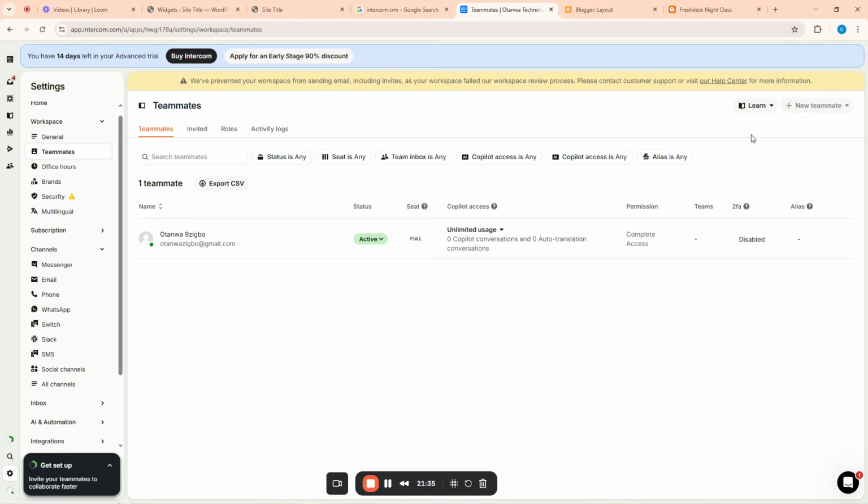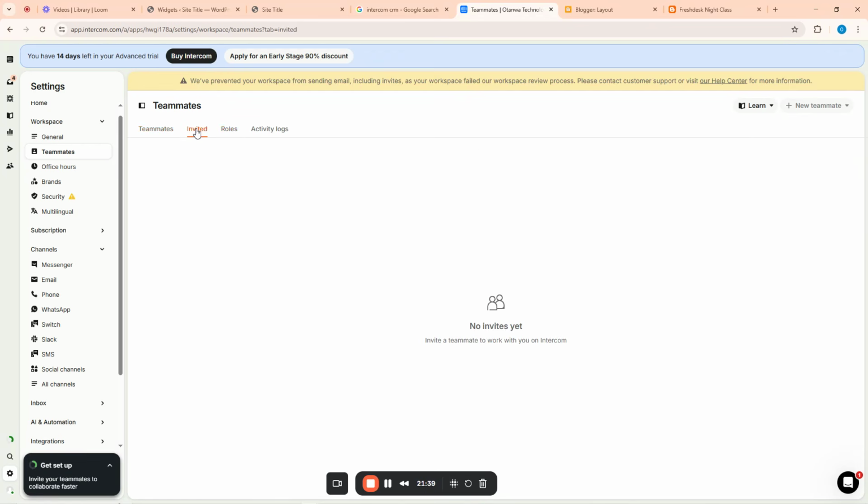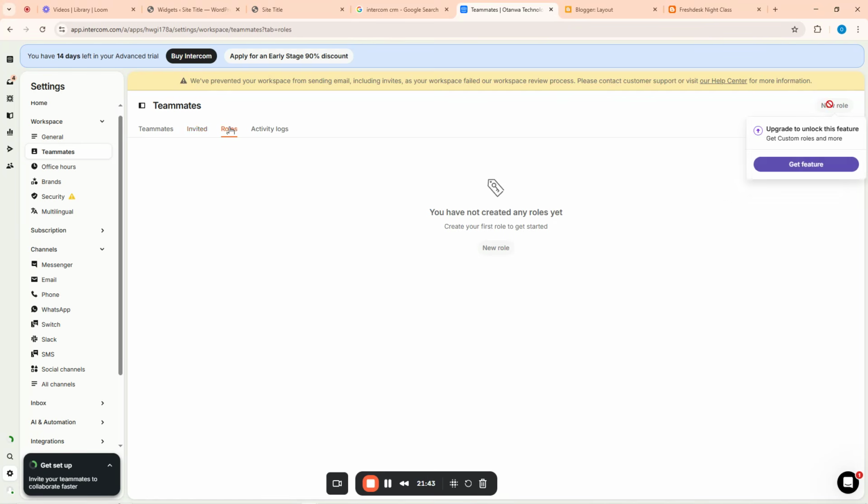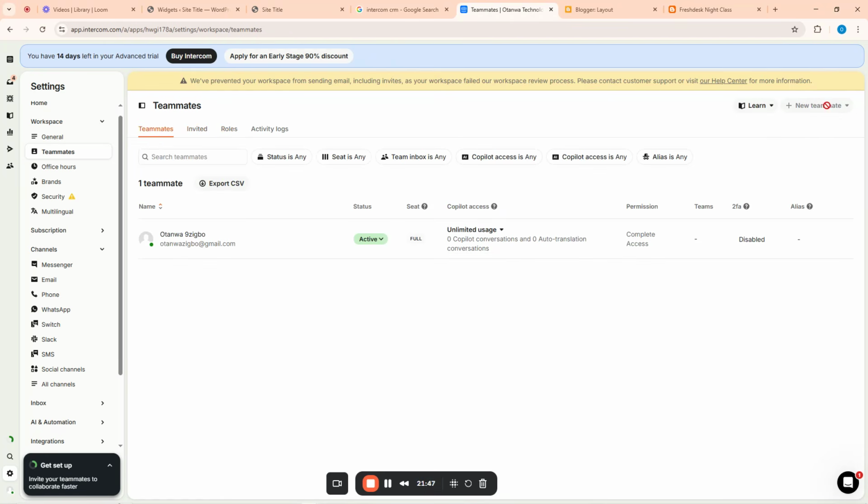But then, in case you are here, right? Let me see if I can actually invite people using the other way around, but it's not going to work. You see now, I cannot add anything here because I must upgrade to use that feature. That's why it's not coming up, because they are stingy with their stuff. But it's no problem. In fact, they have even tried to let us use it. But just know that once you want to add your members now, click on this new teammate here.